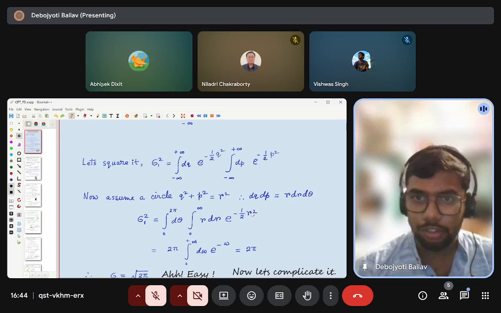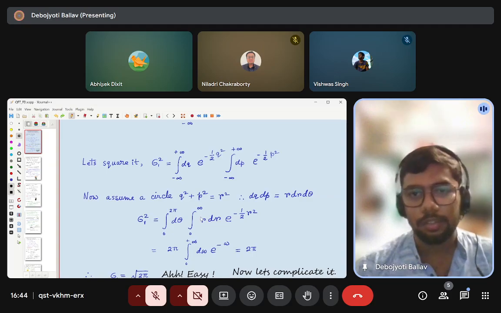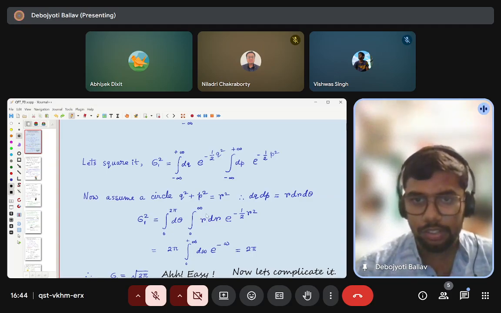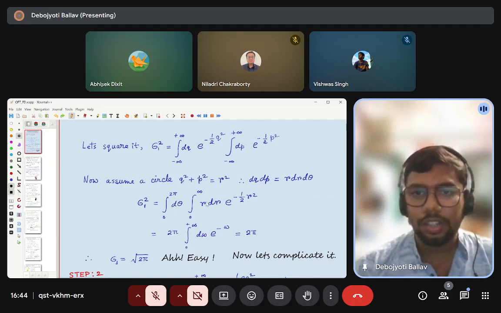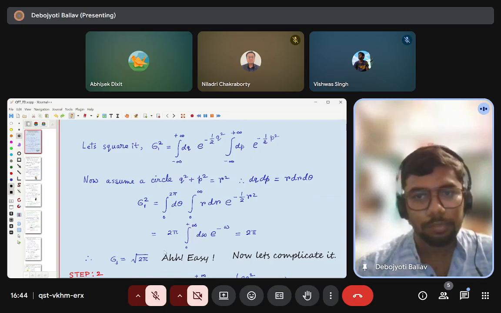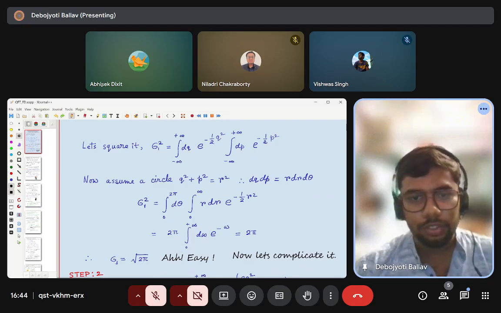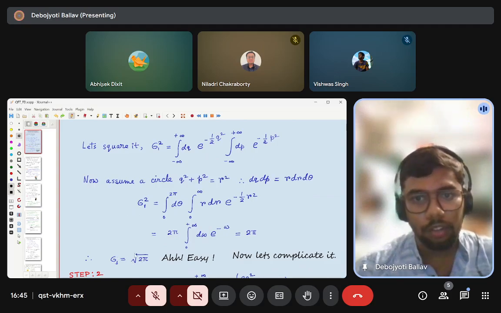Now earlier you had only dq, q square, but now you have r dr r square. So for this presence of this r term in front of that integral, you can readily solve it. You can just redefine your r dr as some d omega, and you can write this integral in terms of d omega, and it is elementary to solve. This integral is 1 and you just got 2 pi. So this is the way to solve this integral actually. So your g1 will be square root of 2 pi.